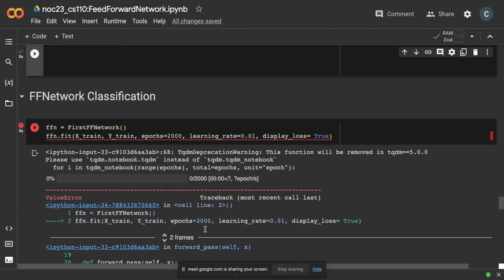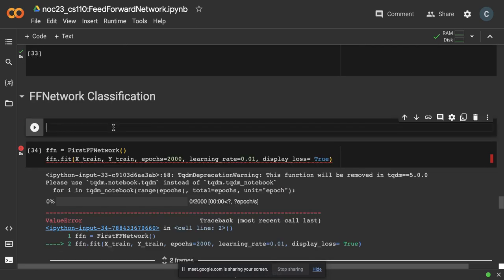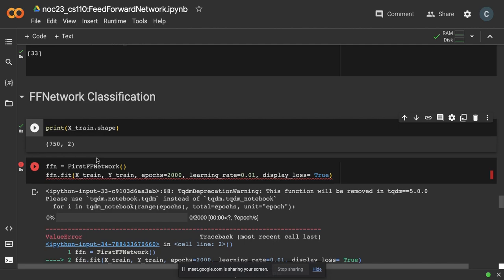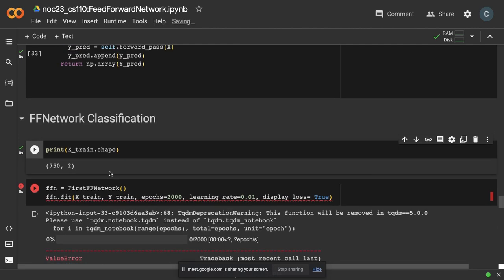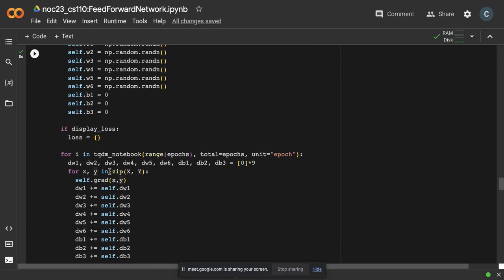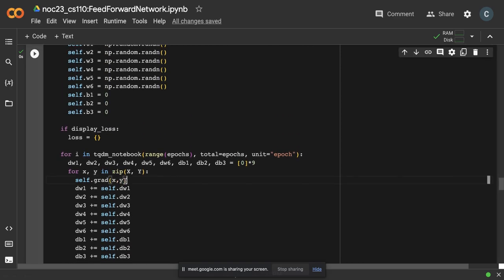Okay, let me understand what the x train is here, so that I can get a better understanding. So I just need to print x train dot shape. So it has two variables only. So this is typically fine. We have two variables, so I don't have a problem from here. Then where should I go?